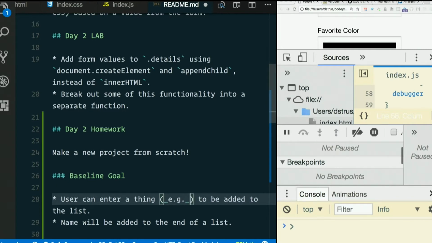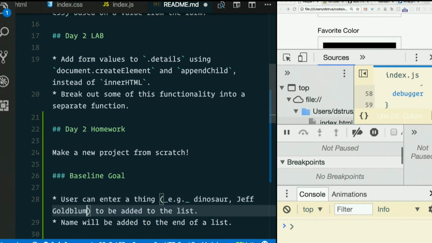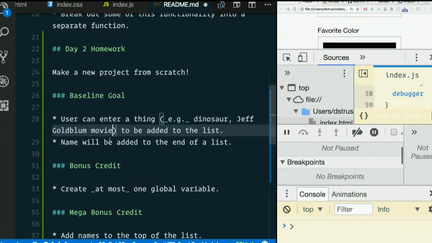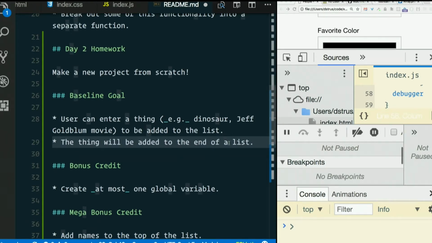For example, dinosaur, Jeff Goldblum movie, to be added to the list. The thing will be added to the end of the list.